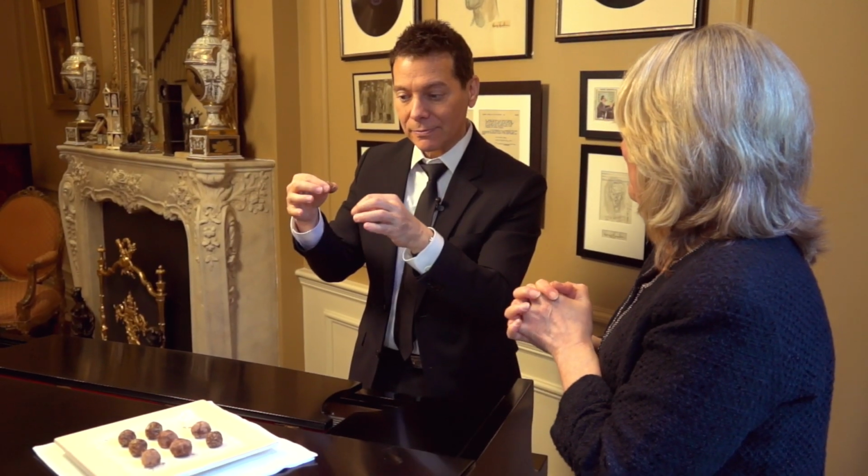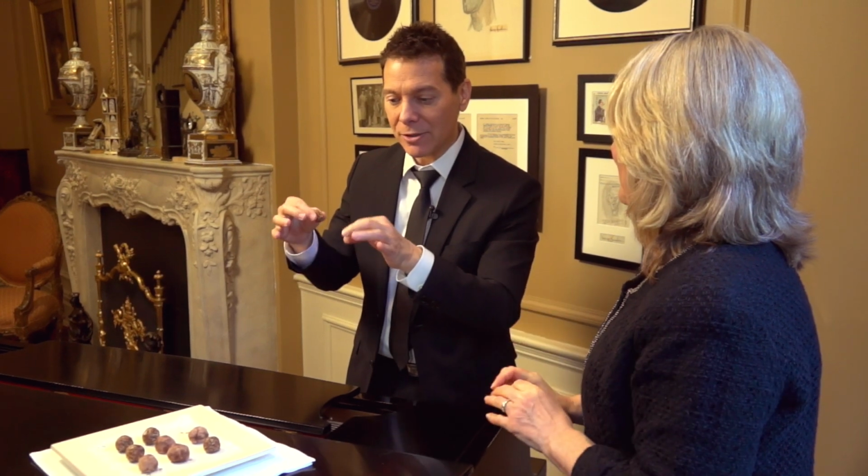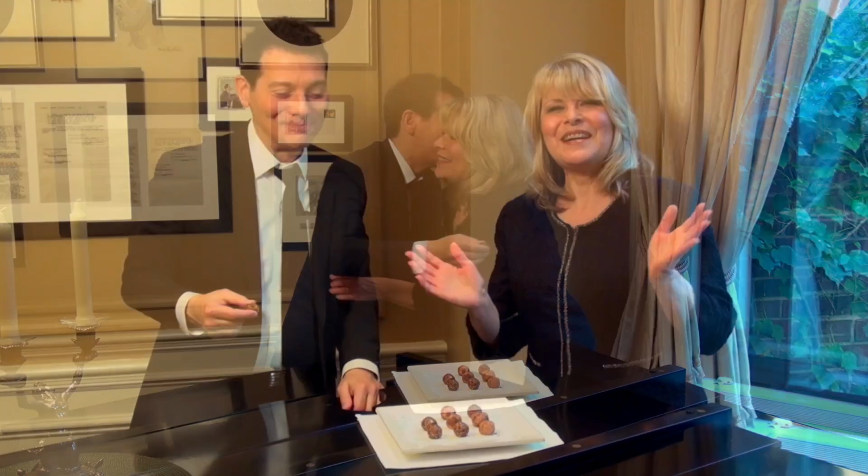As you can see, I've made you some fabulous date truffles here today. It's dates, it's raisins, raw sunflower seeds, and dried, unsweetened, organic coconut. Take a little taste. That's fantastic. So happy. Great, because the dates and the raisins and the coconut are all like different keys in a chord. It's really fantastic. I love it. Thank you. Thank you. I'm so happy. Michael Feinstein's date truffles.